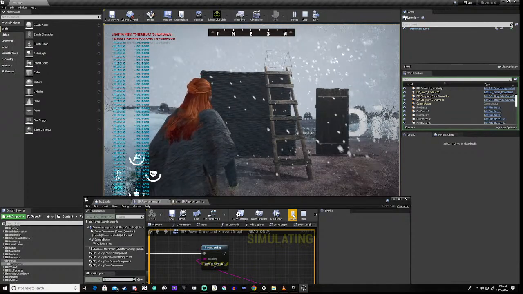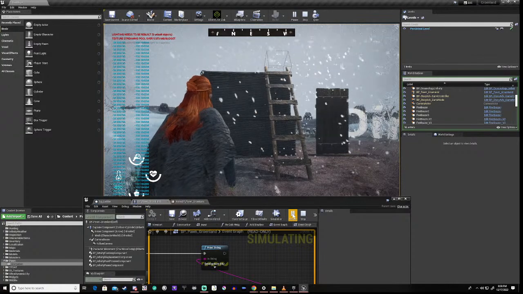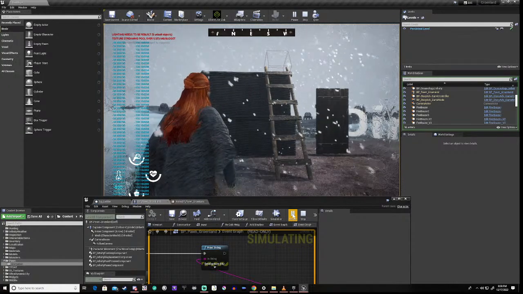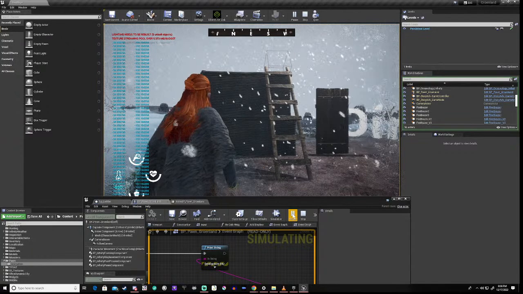So on the X, we are minus 34. On the Y, we are minus 102.